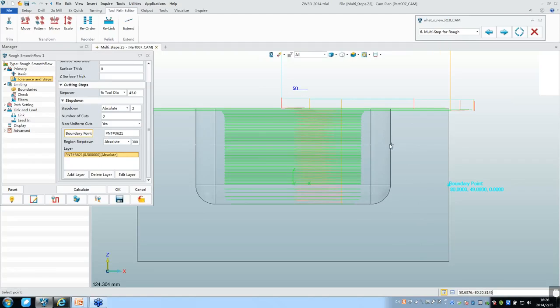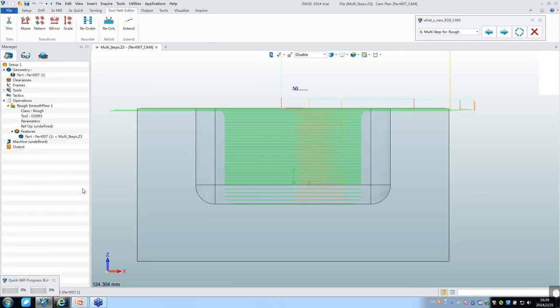Then let's take a look at it. For example, I choose this point, and then add layer. Now you get a new one, and then you can go to here and adjust this. In here, I want to use this value to cut and add the edge, and then calculate again.